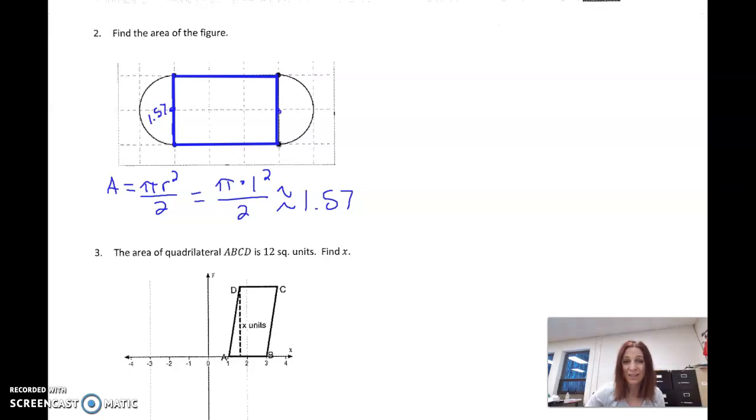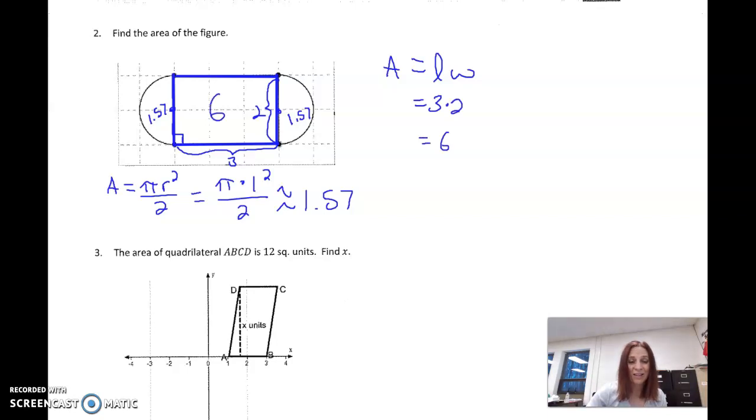Well, this is going to be the same thing. It has the same radius, right? So I know the area of this one is 1.57. Now I need to find the area of this rectangle. And the area of a rectangle is length times width, or base times height. There's no right angle symbol there, but that's what we know that is, because it's meeting straight up and down. So this is 1, 2, 3. So this bottom here is 3 units, and this is 1, 2. So that's just going to be 3 times 2. 3 times 2 is 6. So the area of this thing here is 6. So I basically just have to go 1.57 plus 6 plus 1.57.